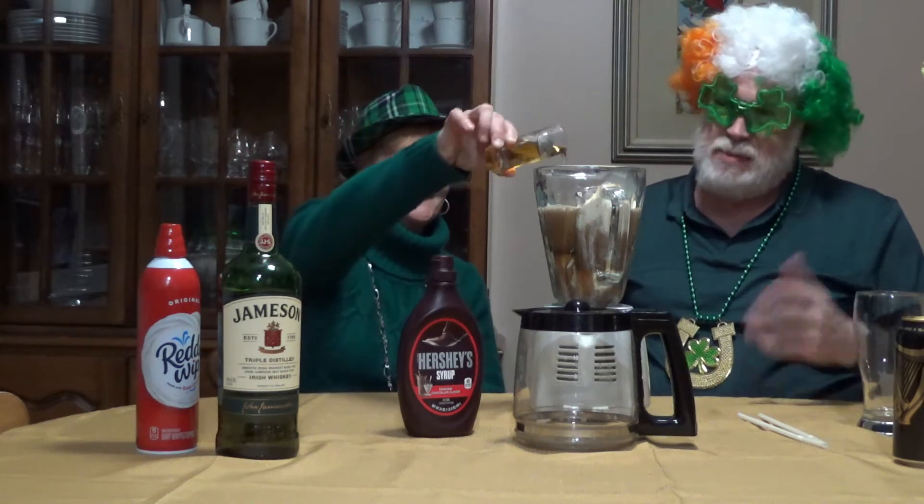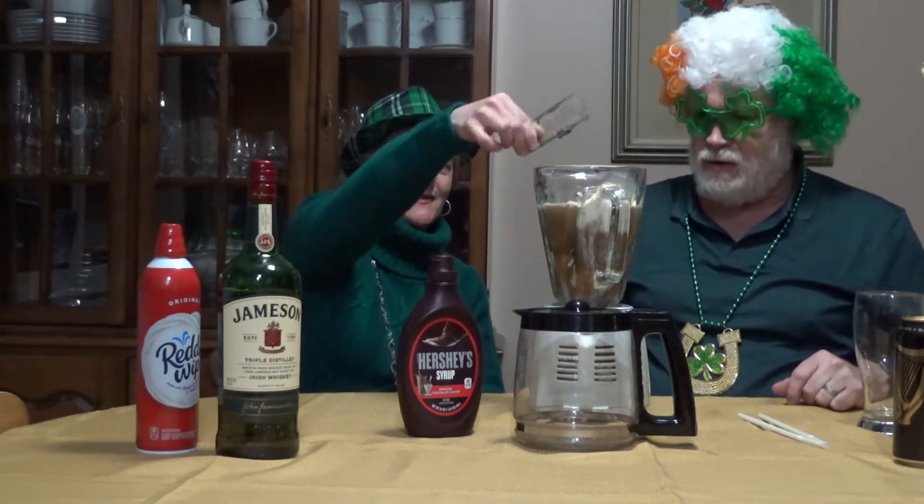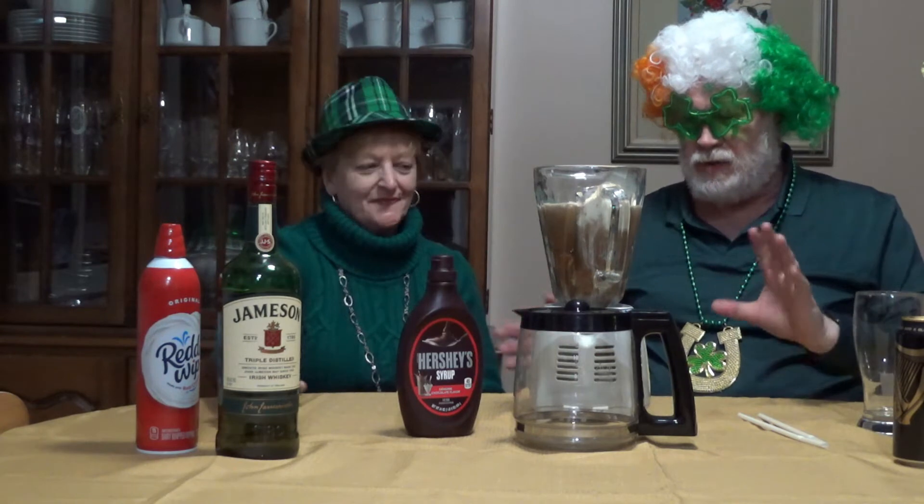Now what else is a good favorite drink for St. Patrick's Day? Jameson, of course. So we're going to add a shot, maybe a shot and a half of Jameson in there as well. So we've got a combination of vanilla ice cream, Guinness, and Jameson. Our testing showed that maybe some of these flavors may be a little overpowering, so we're going to just sweeten it up just a tad with a little squirt of caramel syrup in there. By no means are you obligated to put the caramel syrup in there, but we thought it enhanced the flavor a little bit.